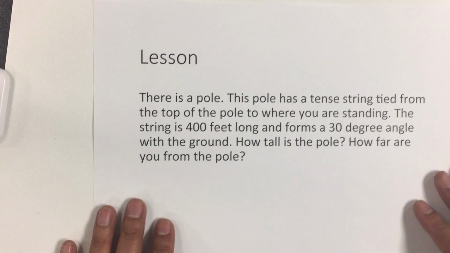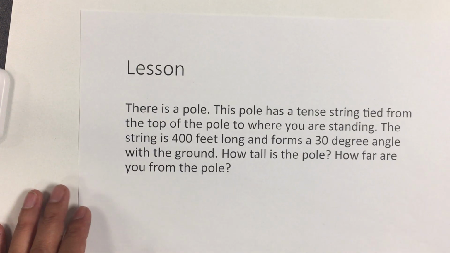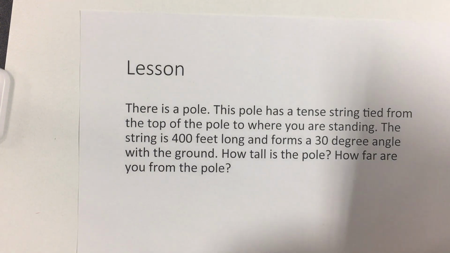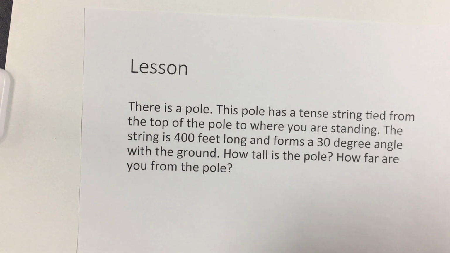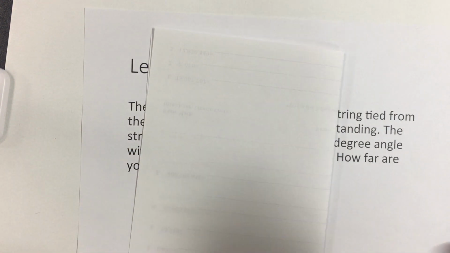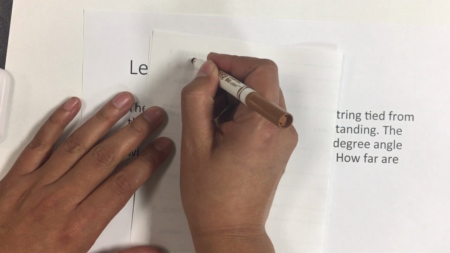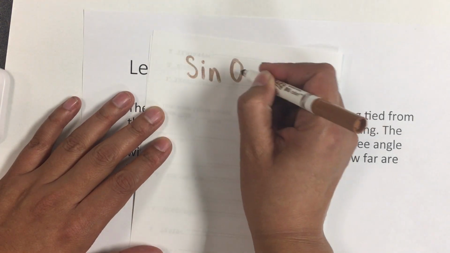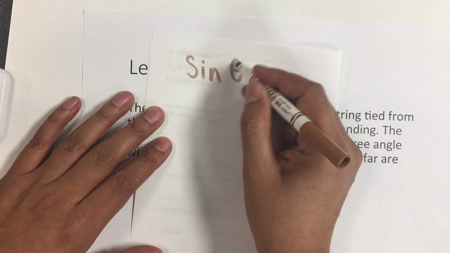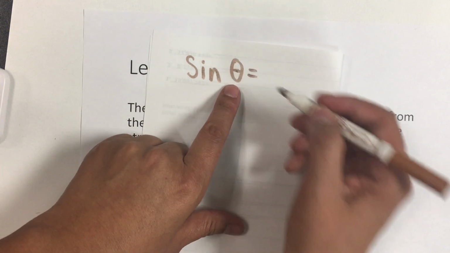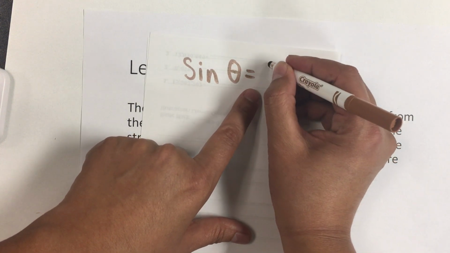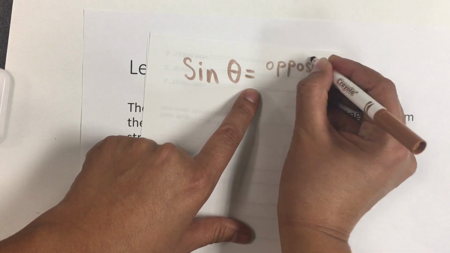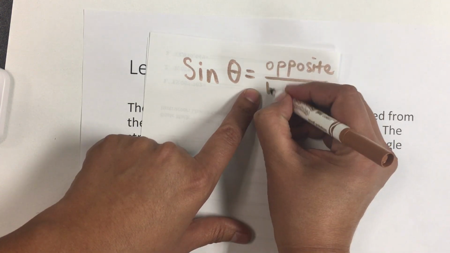So before we start with this exercise, let's begin by writing the sine and cosine ratios. For the sine, and you have already learned about the tangent, but for the sine of theta, and remember, this is just a Greek symbol to represent any angle, the measurement of any angle in degrees. It's always going to be opposite over hypotenuse.